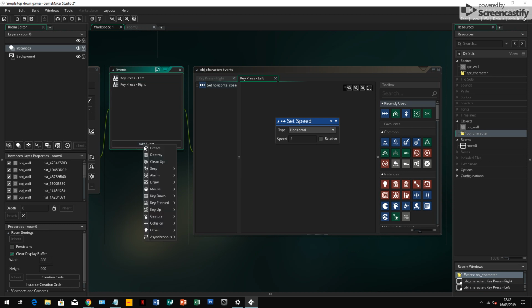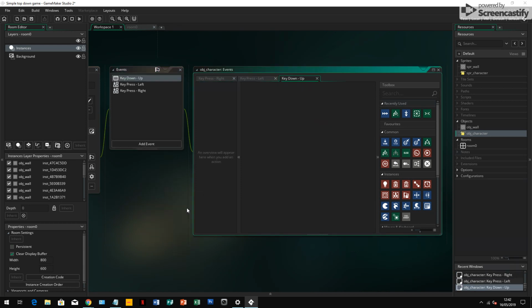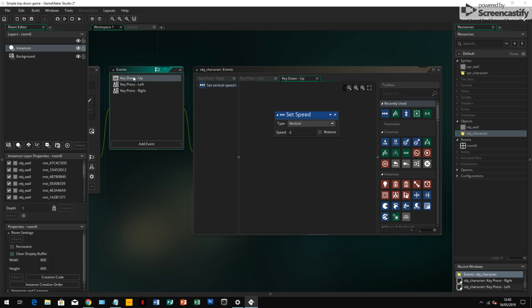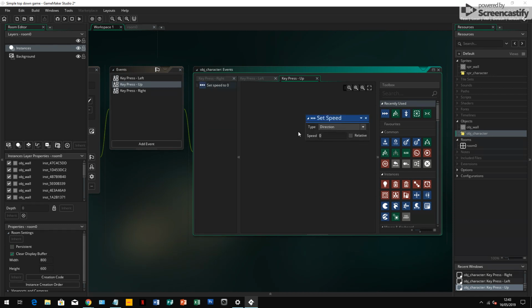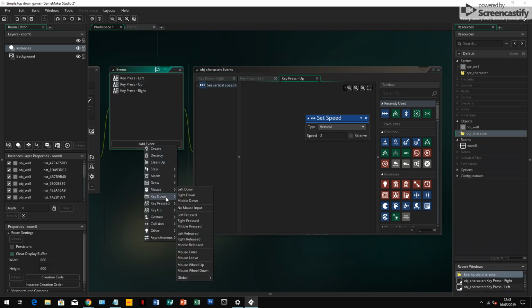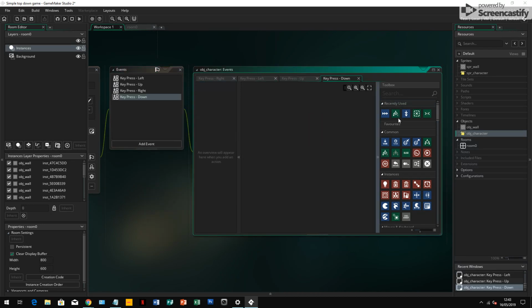Want them to be able to go up and down as well. So I'll add the same things. So key up. And we'll say vertical this time. To go up, I think it's a minus to go up and a positive to go down. If I get that wrong, I'll change them round. It shouldn't be key down there, so I'm going to delete that. I've pressed the wrong one. It's key press. Key pressed up, -2 vertical, and then key press down, vertical 2. I might need to swap the 2 and the -2 around, we'll see.